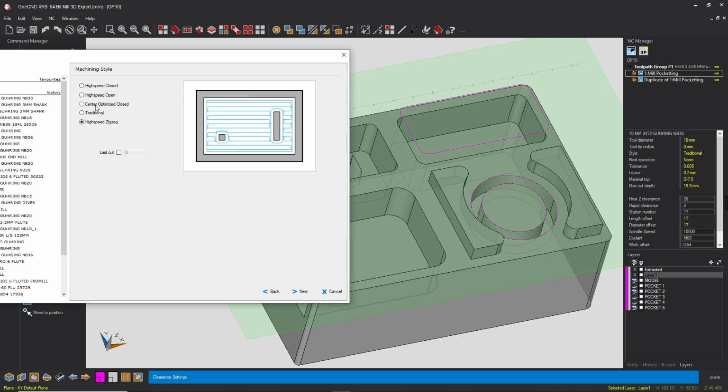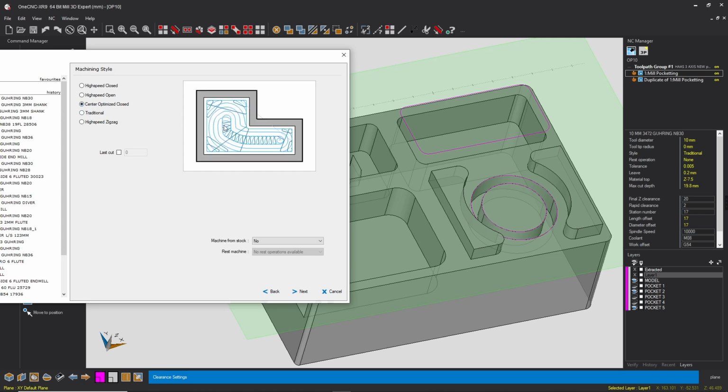Personally, if I was going to do these two, I'd probably just use traditional or high speed closed. There's not a massive difference. I know some people are probably screaming at me now going, yeah, there is, this one's loads better. I've not seen the difference in it. Obviously we can see what sort of toolpath you're going to get, but I'll be honest, that's going to be faster than that.